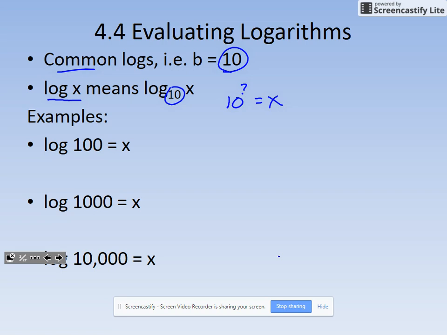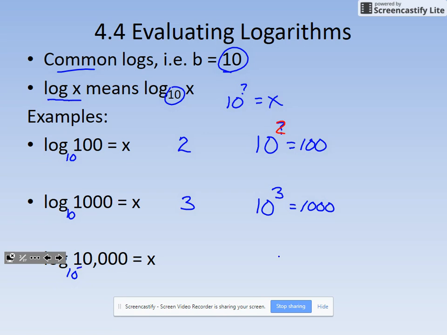In fact, let's do a couple of examples here. Take your calculator out and find the log key and push log of 100. And of course, it should pop up with a 2. What this says, and again, what's implied here is that this is base 10, is 10 raised to some exponent equals 100. And your calculator then tells you, oh yeah, this is a 2. So if you push log of 1,000, it's going to give you a 3. And what that means is 10 raised to the power of 3 will give you 1,000.